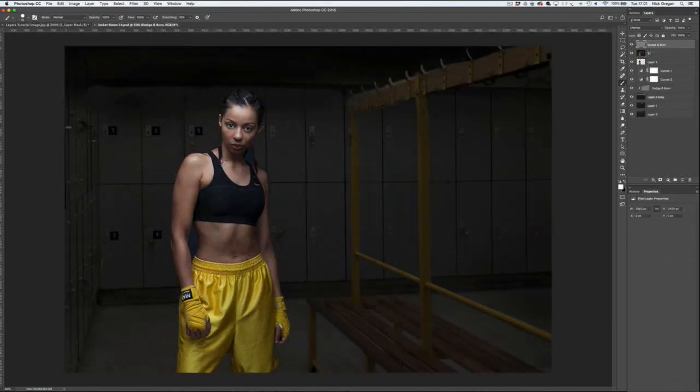Okay, so here we have an image I've been working on recently. It's a photograph we took at the portrait group about a year ago, I think, and it's a composite. So let's turn off some of these layers.